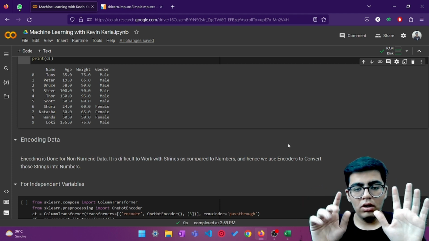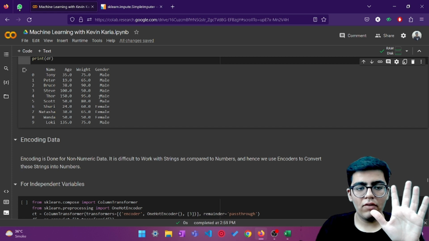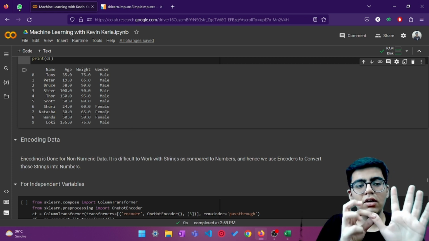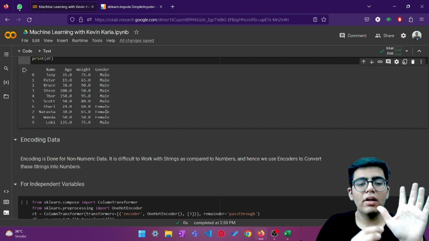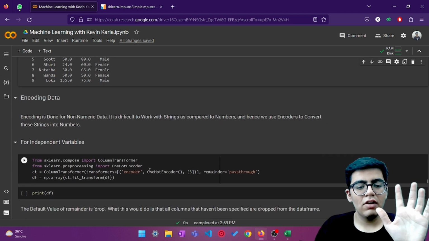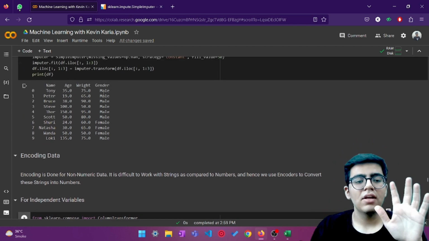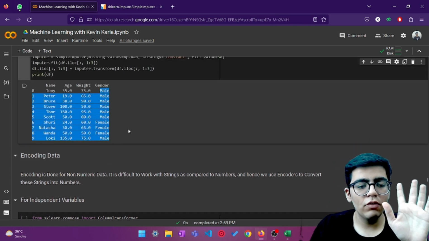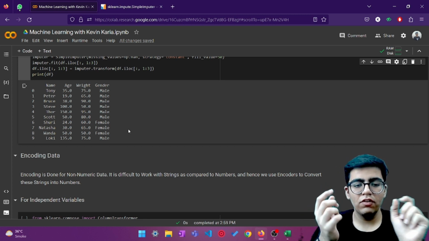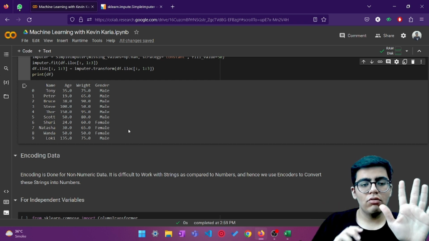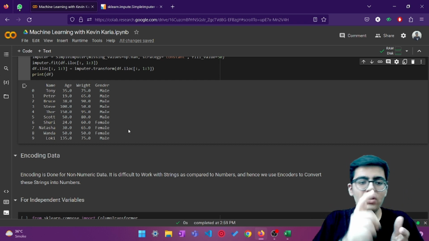That's why the house price, our target variable, is the dependent variable, and the 5 factors are our independent variables. Now, in some cases, like over here, you have gender. Gender is an independent variable. If we want to encode that, we will use something known as one hot encoder. Let's say I've got male and female over here. Dealing with male and female in terms of strings is difficult, so we say that it's categorical data: it's either male or it's female.